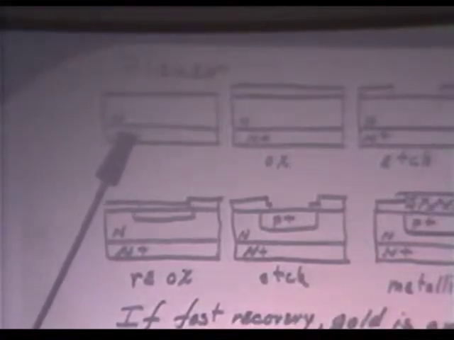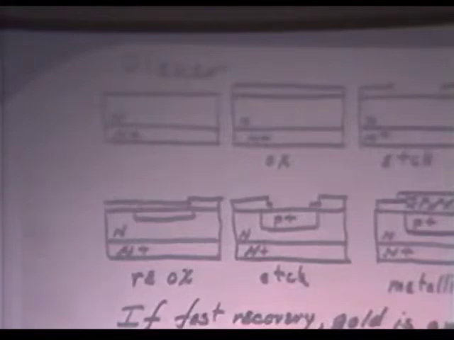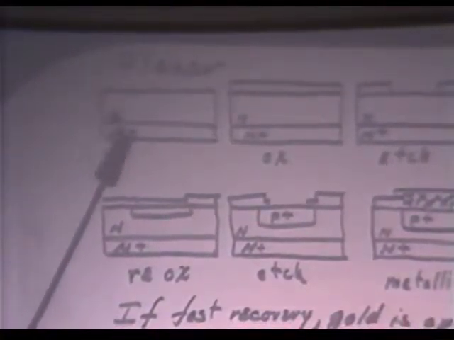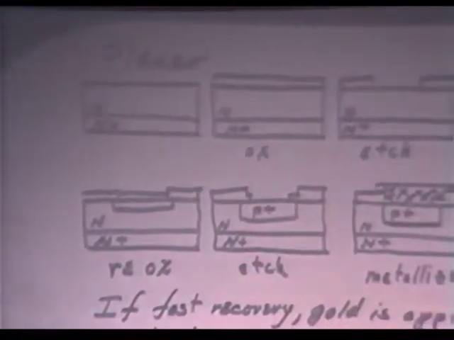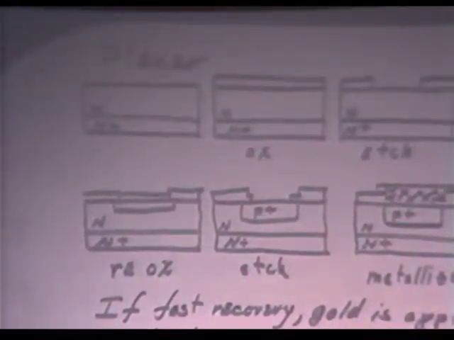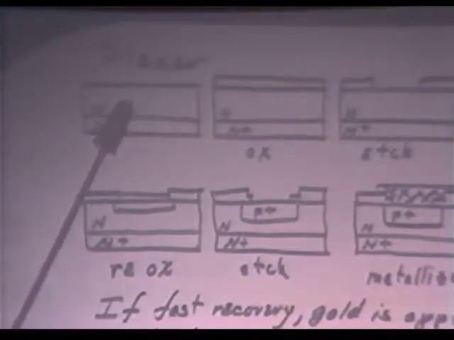And what is done is to take a starting slice of low resistivity stuff, that's the N plus, and grow on it more of the resistivity that you want to use to build your device. And I was talking to Al yesterday and saying, why do we do that, Al? And Al says that's because you get better control here by growing it than by diffusing into it some resistivity. There's a good bit more abrupt change also between the two types here than if it had been diffused.